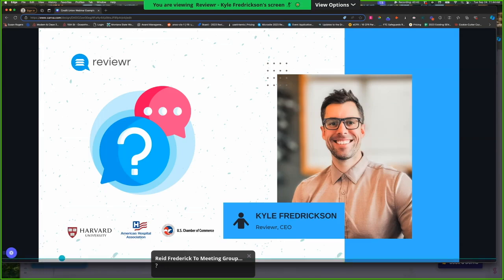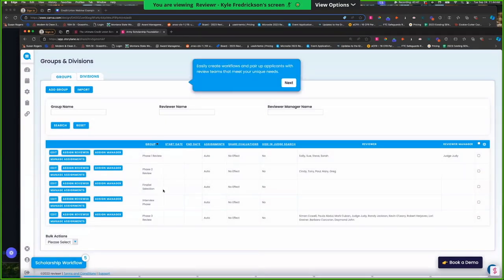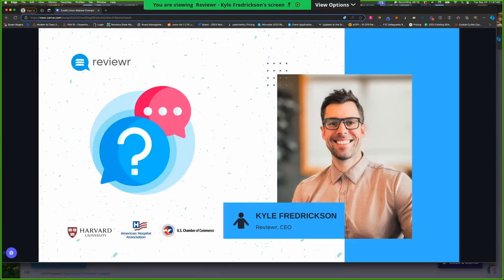So going back to this example, that's where that bucketing concept comes into play. I'm going to just use simple math. I too have not had enough caffeine yet. So you might have 10 different colleges, universities. Each one of them will be a bucket. And so, for example, maybe Sally, Sue, and Steve are the main points of contact from Arizona State. When they log into the reviewer, they're only seeing the students who are applying to Arizona State. They won't see Arizona. And then from there, they can collaborate and go through the review and selection process. It's hyper-focused that way.